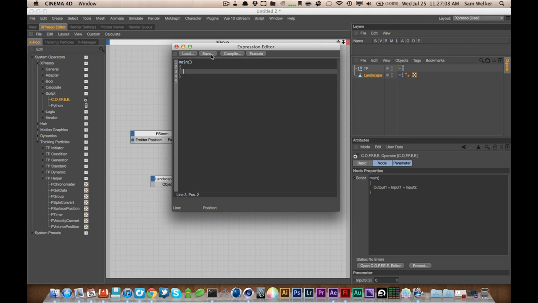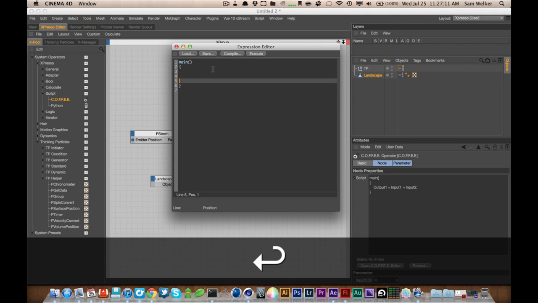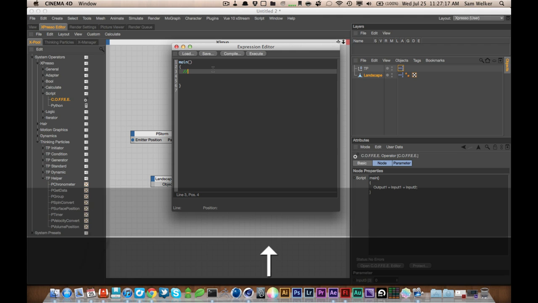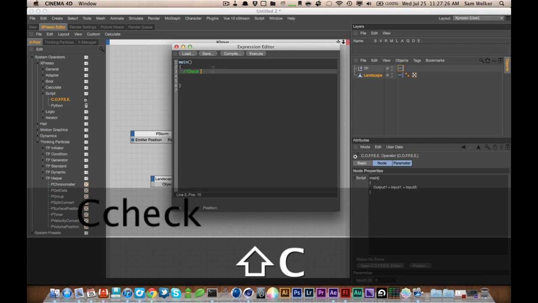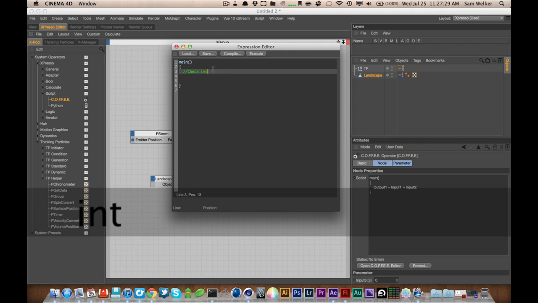Now, if you haven't done Coffee before, don't worry, this is really simple, but let's start by adding comments. So let's do two backslashes, right next to the shift button on the right-hand side of the keyboard, and say: check enter value to determine what emission type to use.